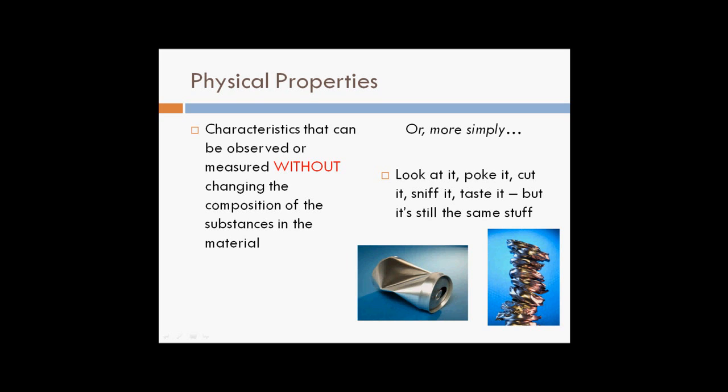So as the soda can is just sitting there, you take a look at it, all you see is aluminum atoms. You squish it, still just made up of aluminum. You haven't changed the chemistry of it at all. You haven't changed what it's made up of, its composition at all. It's still the same substance, it's just in a different shape, or we've done something to it that means that it looks different. So when we're examining physical properties, we're still going to have the same stuff.